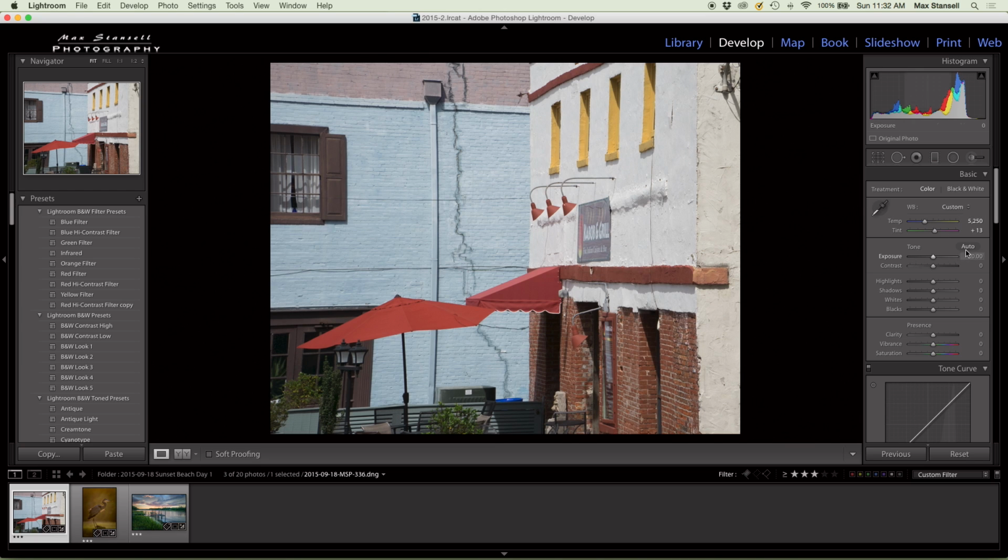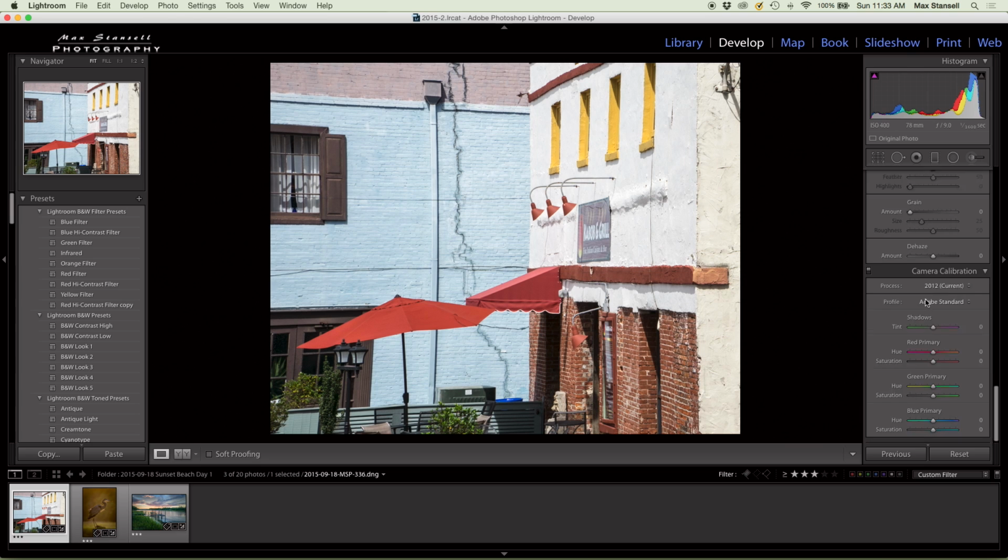Alright, I still have this thing giving me a problem here, and I'm going to try to remove that later. Well, let's hit the auto button. The auto button brightened everything up by 1/3 of a stop, which looks pretty good. And I'm kind of liking that. That's not too bad. I'm going to bring my clarity up a little bit because that just sharpens everything up a hair. Vibrance, always bring it up. I like those vibrant colors. And a little bit of saturation, always keep that below 10 because it gets a bit too saturated.